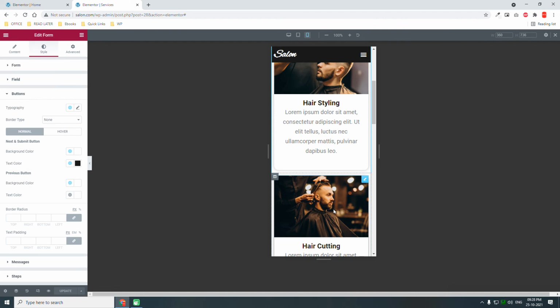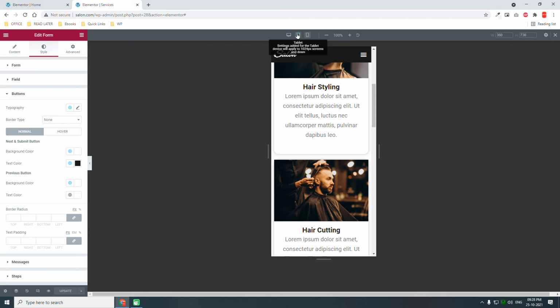But if you use absolute positioning, fixed positioning, margins, paddings, then it may not be rendered properly. They may not be properly responsive to all screen sizes. Okay, let's see how it looks on tablet.